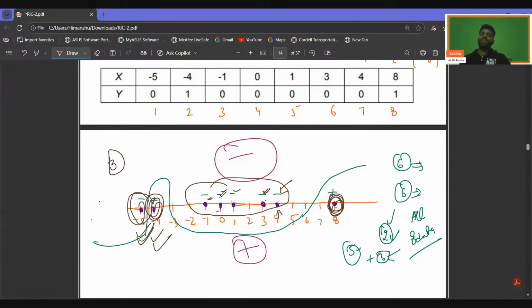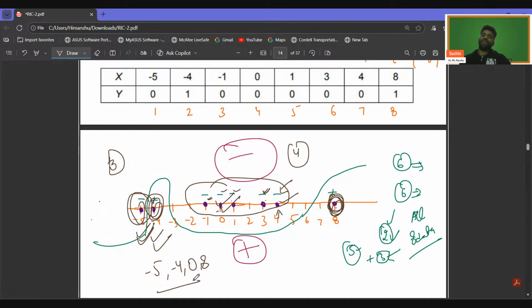So what is going to be the data point which shall be picked up over here? Taking -1, this was not really helping this one. If I take 0, in that case, I'm able to classify this properly. And these are already handled because these are just the very nearest neighbor only. So this has to be included, the 0 data point. So that means the overall number of data points we are talking about is 4. And what are those? -5, -4, 0, and 8.